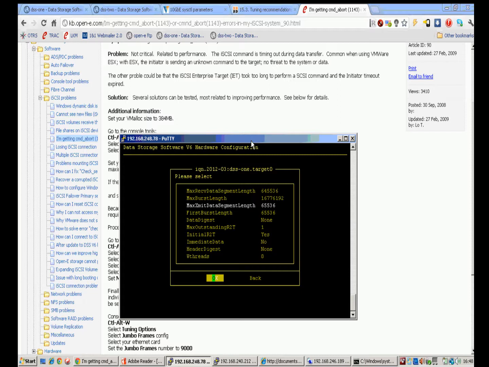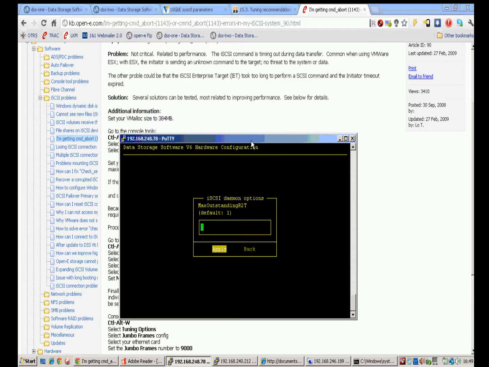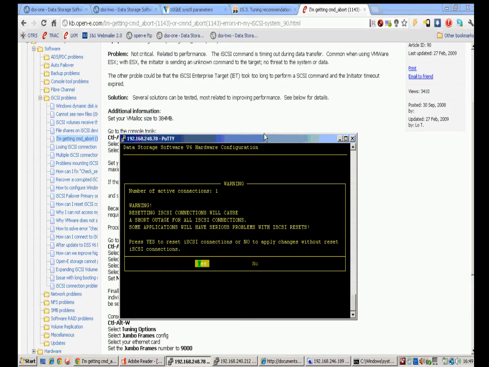Also, we'll increase the max burst length to the highest possible value. As you can see in the document, 16776192. And also max transmit segment length to 64 kilobytes.